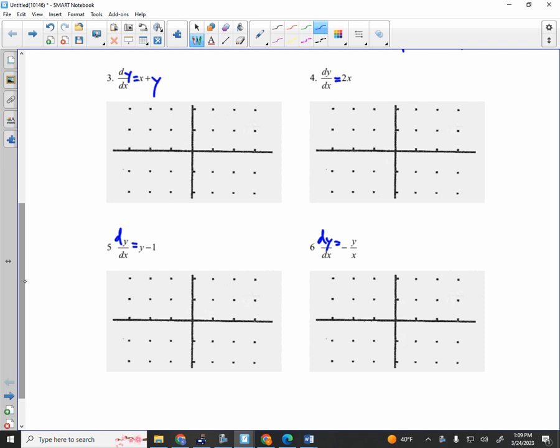Okay, 5, 4, 3, 2, 1. Let's talk together. I'm just going to pick each point. As I pick a point, I add them together. So 0 plus 0 is 0. 1 plus 0 is 1. 2 plus 0, 2. And then 3. And then negative 1, negative 2, negative 3.